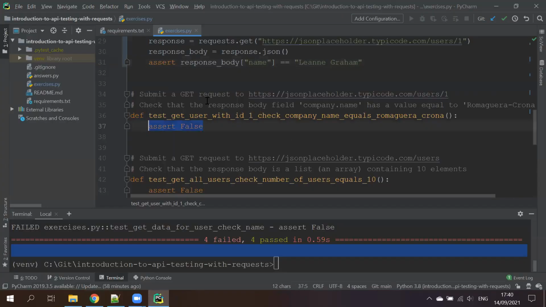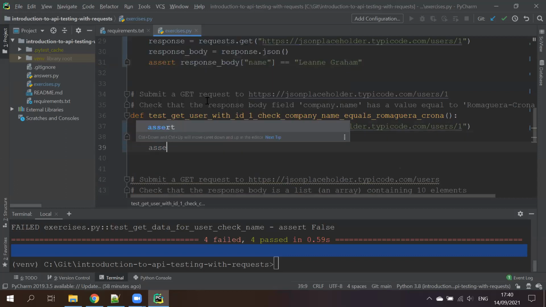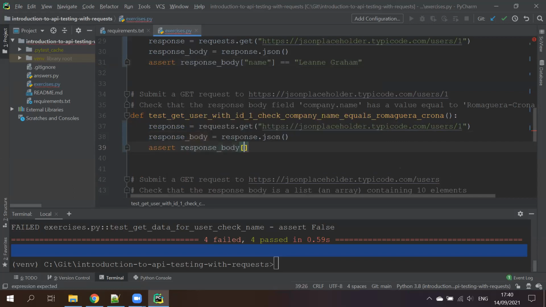If you want to check on that, we can do that by first accessing the value of the company field, because a Python dictionary is again a collection of key value pairs, and the values can be just strings or integers or booleans, for example, but in itself they can be dictionaries again.